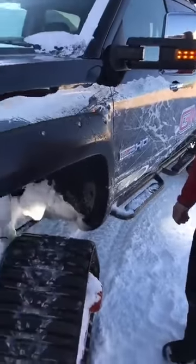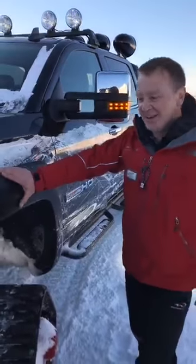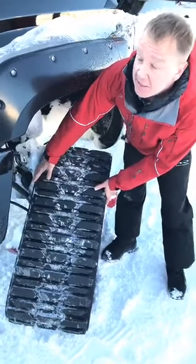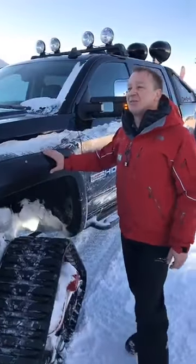So it can go up, it can descend down, but how fast can it go, Dave? Jim, I'm not sure if we should say that. This track system is designed for 40 miles an hour, which is about 65 kilometers an hour in Canadian speak, and I think we maybe exceeded that a couple of times during this film shoot.